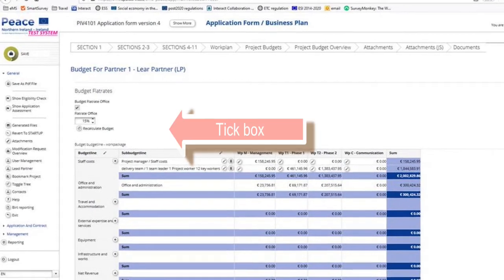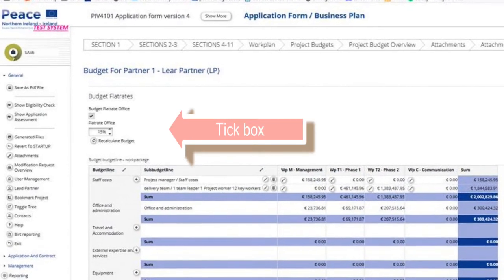Okay, and then when you're on EMS, how do you claim that? On EMS, at the project application stage, the projects would have had an opportunity to tick a flat rate tick box. Now, if that was selected, EMS essentially does the work for them. So when the projects input their staff costs on EMS, EMS will then automatically generate the 15% flat rate for them. If at application stage the projects haven't selected that tick box, then they will have to manually input a claim line themselves. So they'll input their staff costs, but then they'll also have to insert a line for office and administration costs and undertake that calculation themselves.